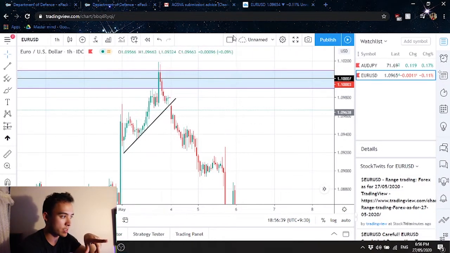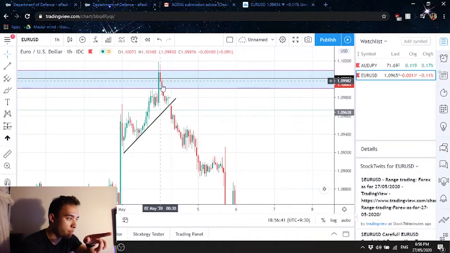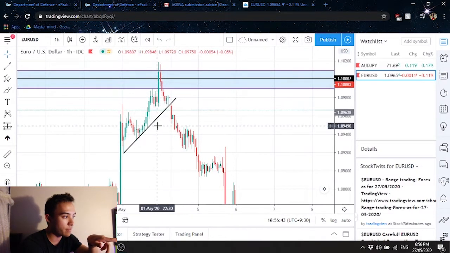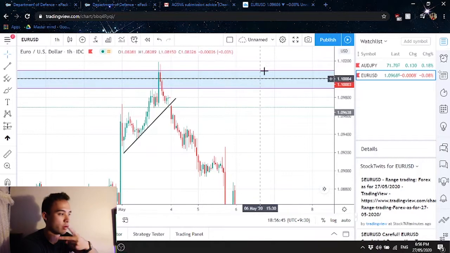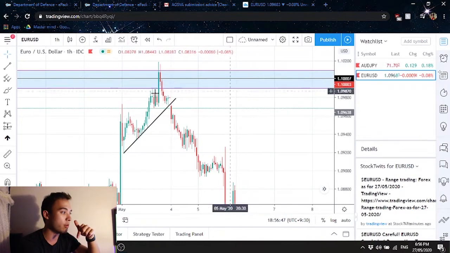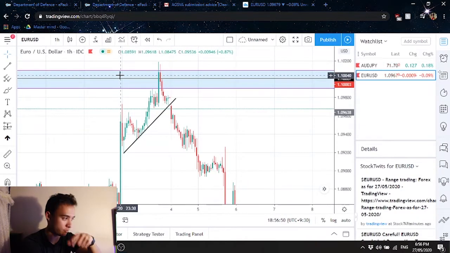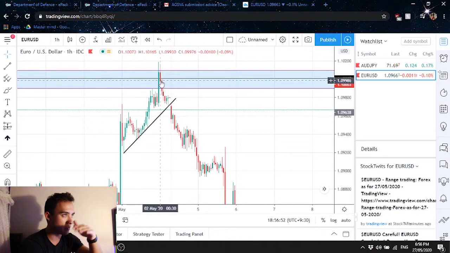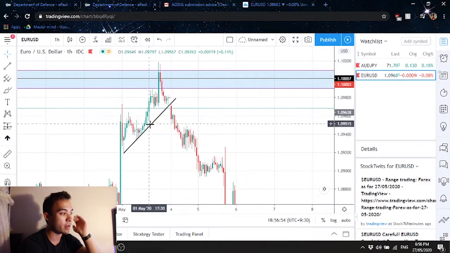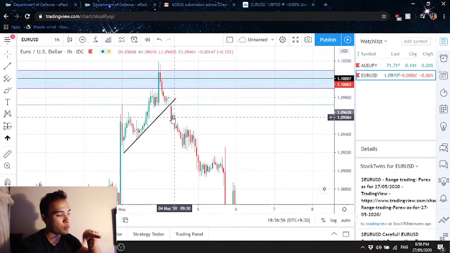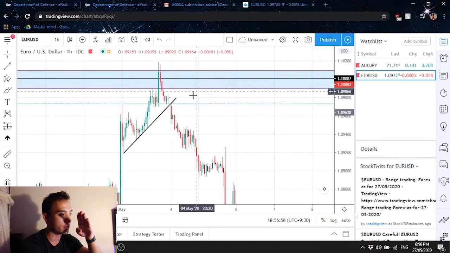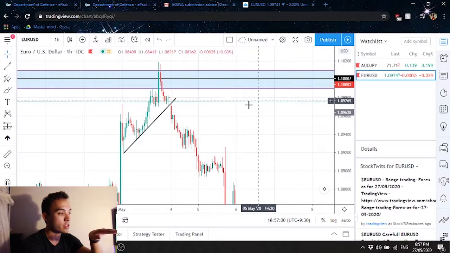Now, it touched the resistance and it would retest, but I could see that, pretty much I was looking for 2 confirmations to enter the sell. That it would touch the trend line or retest it, or the resistance, and then it would break through the upwards trend line that it would make on its way up. So it did that once here.